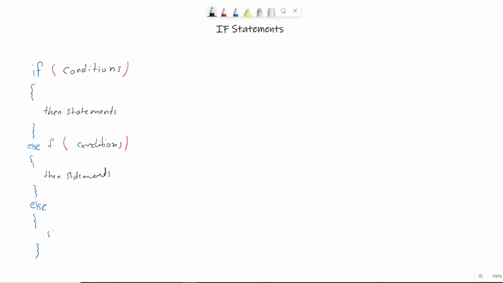And then the statement here. So this is the general formula for writing if statements in Java. You can have cases just like we had in an example where you just have one if statement and you don't have any of the other stuff. You could have examples where you have an if and an else, because you have, if it's raining, we're going fishing, otherwise we're not. Or you can have cases like the traffic light where you're saying if it's red, do this, else if it's yellow, do this, otherwise you can go because it's green, right? It can only be one of those three scenarios. So this is the general formula.